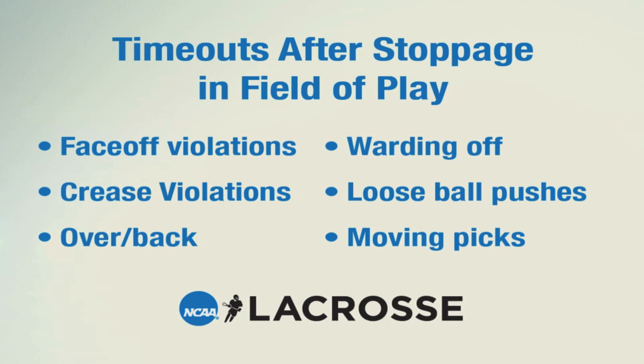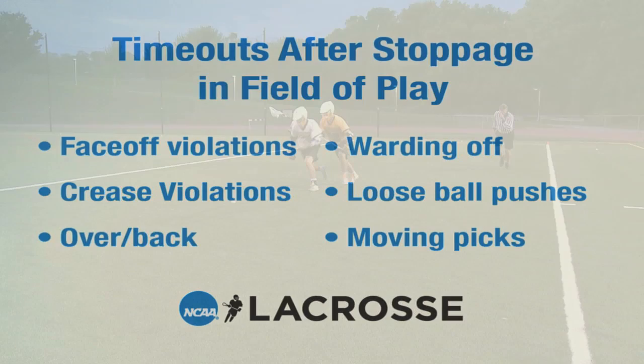This ensures that any advantage the offended team has as a result of the violation will remain an advantage with a quick restart. If a defensive team calls for a timeout and the officials inadvertently blow the whistle to stop play, a flag will be thrown and a 30-second technical foul penalty shall be assessed to the defensive team. This follows the same procedure as if a team calls a timeout but does not have any remaining.